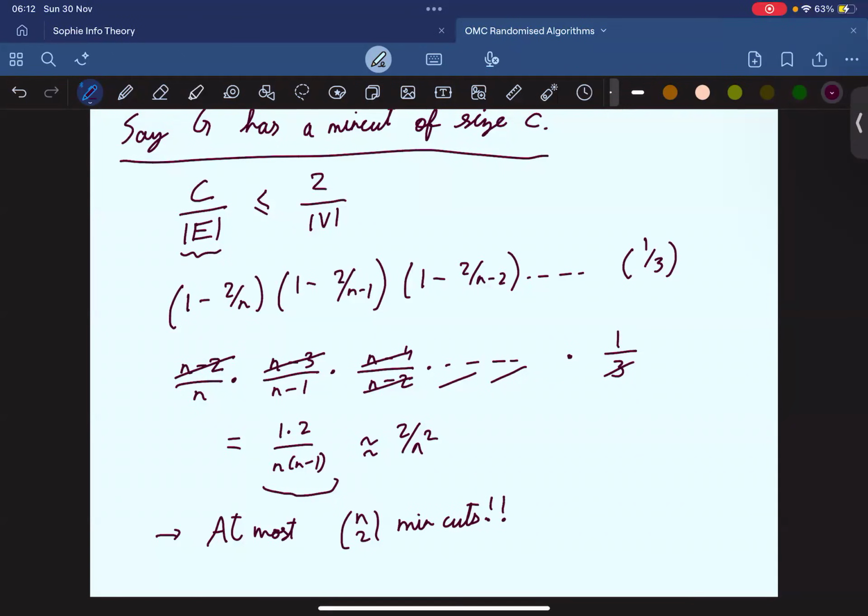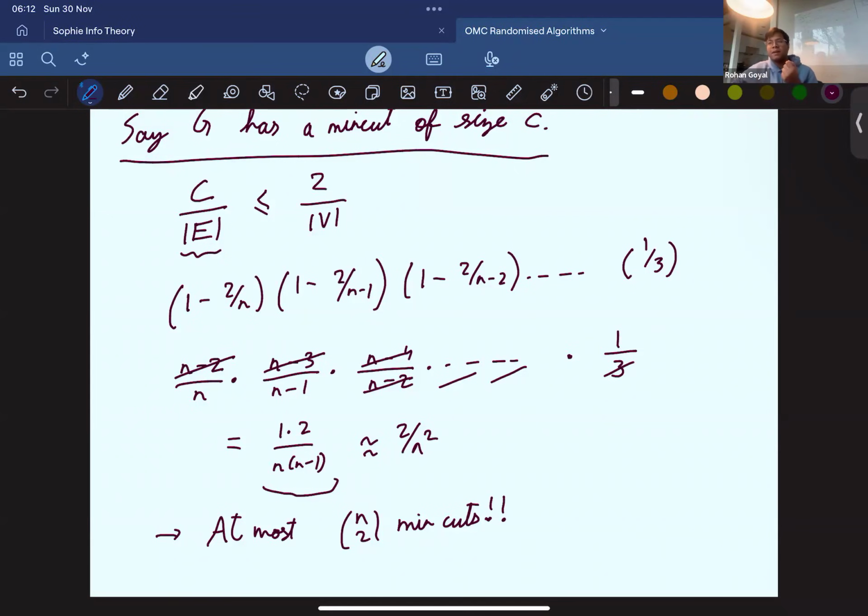What do you mean by a given min cut? You could have a way of partitioning which is a min cut. You could have decided that this set S and this set S bar is what I want at the end, which minimizes the number of edges going across. I'm saying there are only n choose 2 ways of picking these two sets which minimize the number of edges going across. Can you repeat your last statement? I know this is a bit trickier.